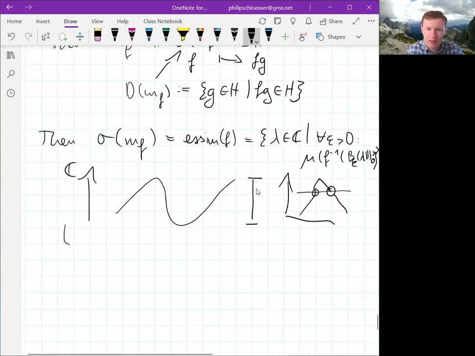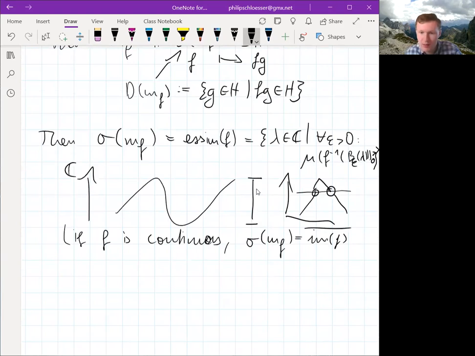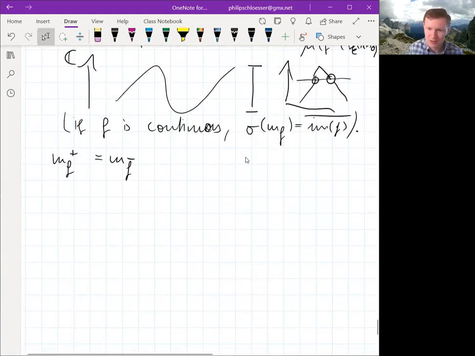One thing, if f is continuous, then the spectrum of M_f is just the closure of the image. And now what does it mean to be in the point spectrum or in the continuous spectrum of this operator? The thing to note is that the adjoint of M_f is M of the complex conjugate of f, which commutes with M_f. So we don't have any residual spectrum, but we have continuous spectrum and point spectrum.